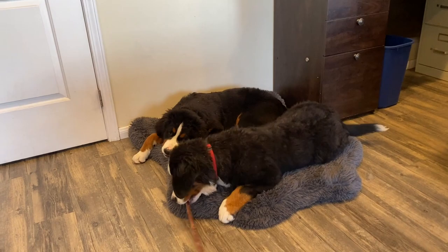Maybe in 2 hours after that, we're gonna give them a food filled frozen Kong. When I first had my first dog, we filled up 4 Kongs with wet food and froze it every day. When my dog was this age, he was getting half his diet from food from these Kongs. There's no rule that says you have to feed your dog twice a day out of a bowl.